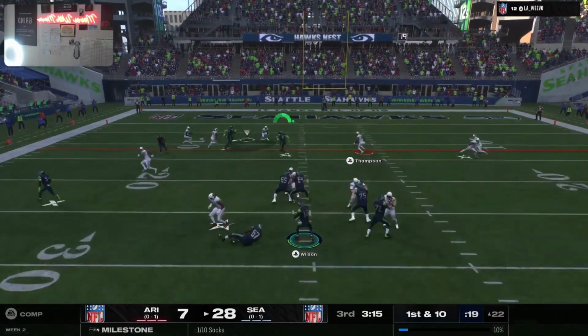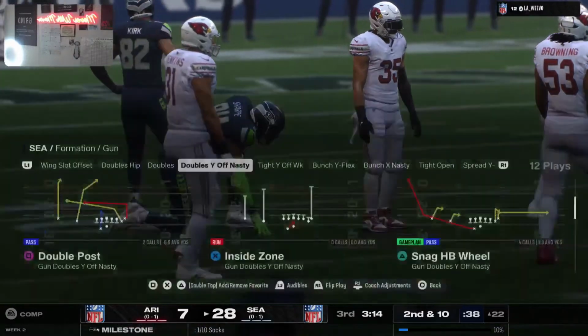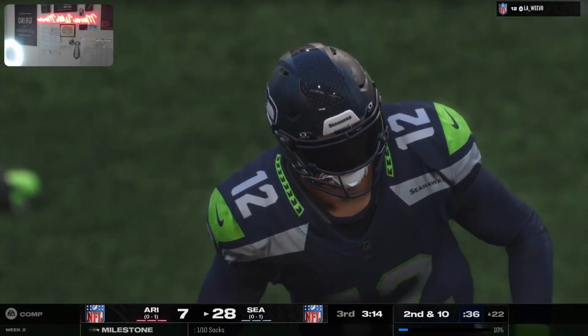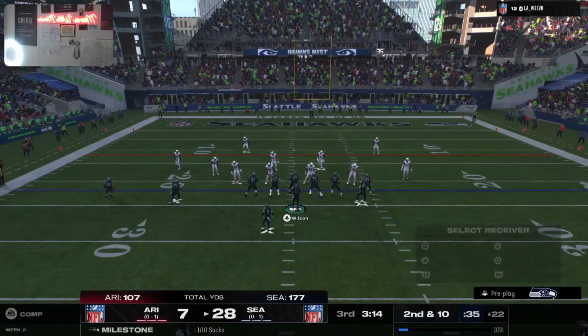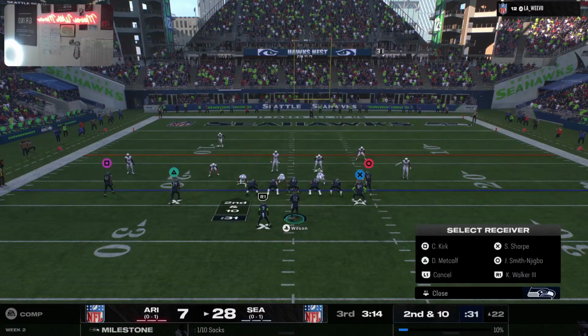Throwing is Wilson. And this will be incomplete. Physical play on the football there, and it's 2nd down. They started this drive backed up against the wall by the turnover, but I love their fight. Planted their feet and forced the incompletion on 1st down.